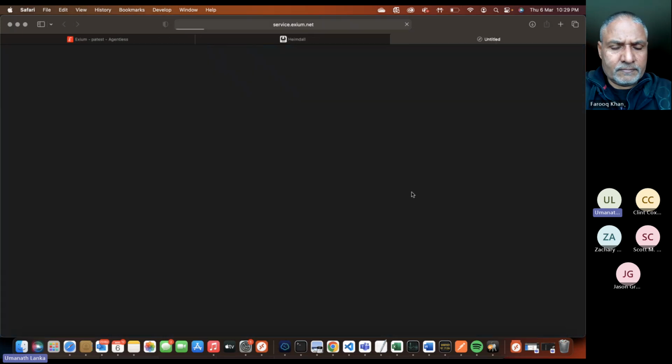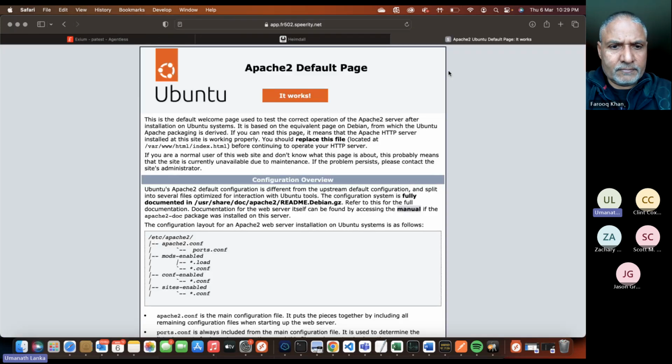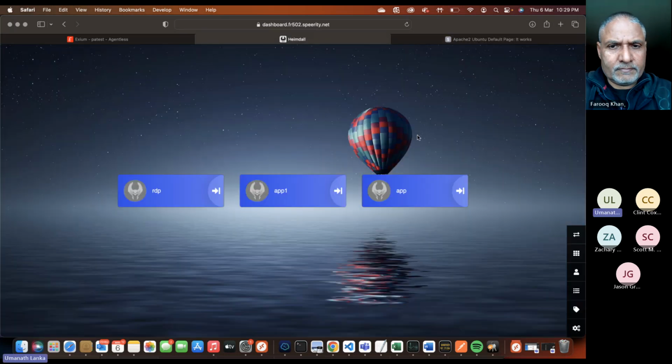Users have to just click on this application. We just configured one app, a web server, for the demo or for the training session. They get access. So I will show you how it is going to look without authentication as well. Let's say, yeah. So I'll go to the next session, the one for the RDP.